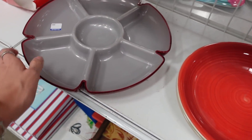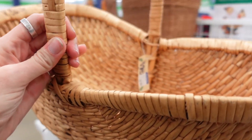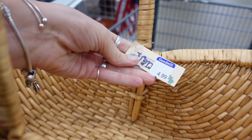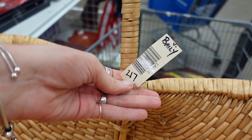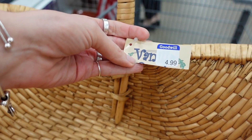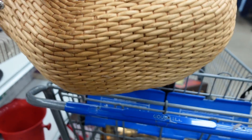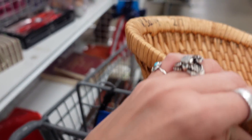This divided dish I thought might be glass, but it's plastic. Then I found this basket — I'm not really sure what's going on here. There's a tag that says vanilla, it's $4.99, and it is marked Bailey. It's also marked on the basket itself in Magic Marker, unfortunately. I'm not sure if I'll be able to get that off. If I can, I'll probably resell it; if not, I may hold on to it.